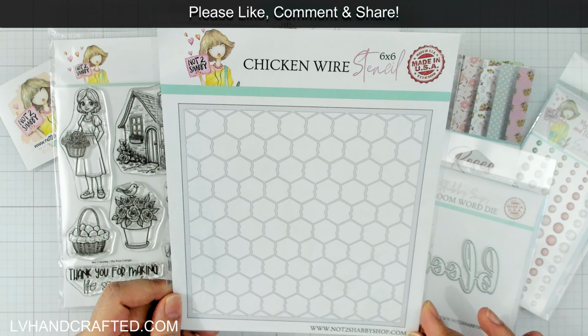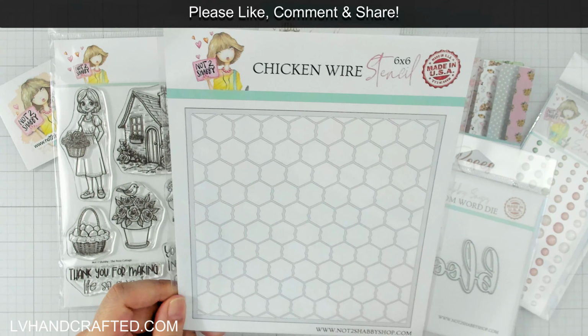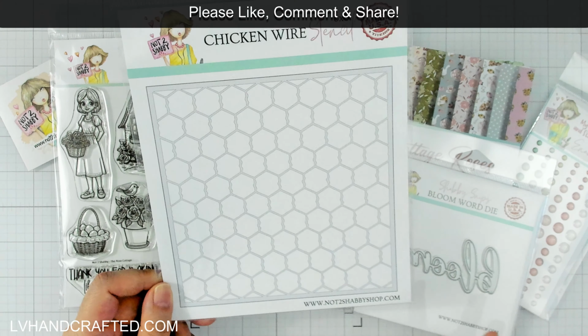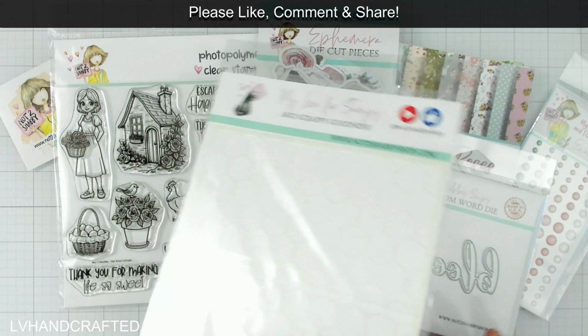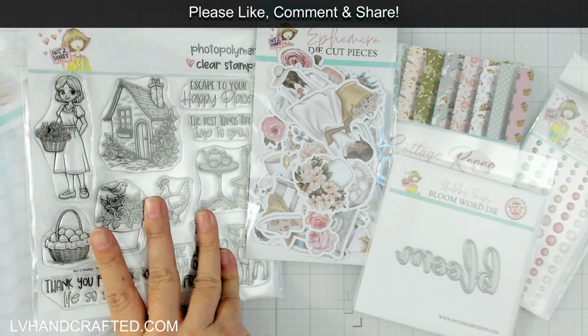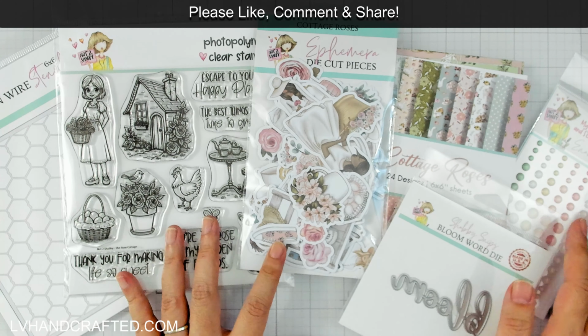And the last item in the kit is a 6x6 stencil. This is the chicken wire design, which is really lovely, and I love that it's 6x6 because if you're like me and you like to make A2 size cards, then you can actually stencil up a complete A2 panel if you wanted. So that's going to be really fun to craft with as well. So that's what all comes in the retreat kit.